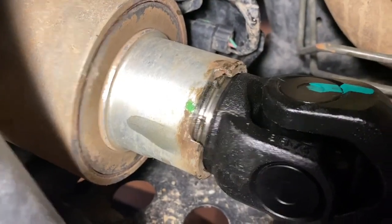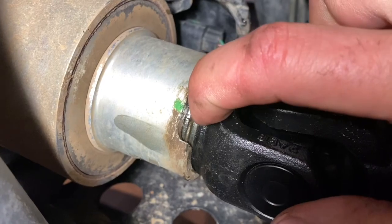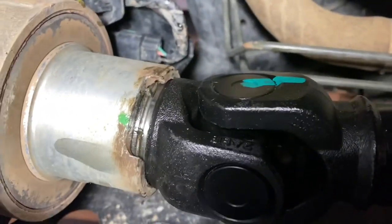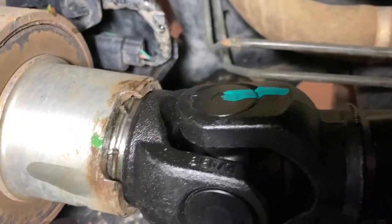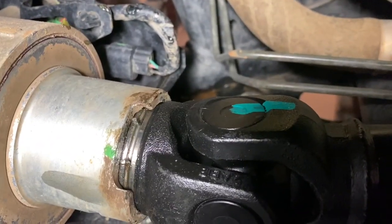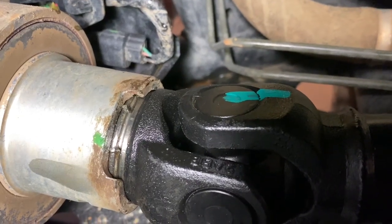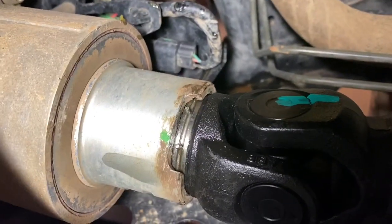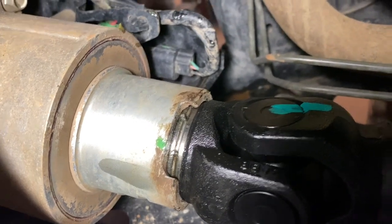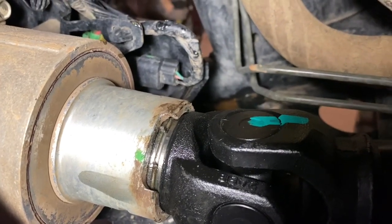All right, I got it back into place. So you can see the little groove. The ring is in there and the little groove right there. So once it's properly put into place, you can't pull it in or push it out or anything like that. That's probably going to be the most difficult part of this. Now I just need to push the differential back and put the 3 bolts back in.